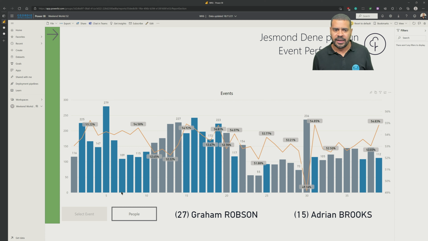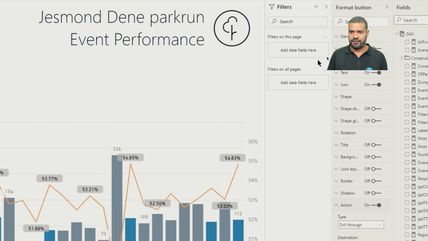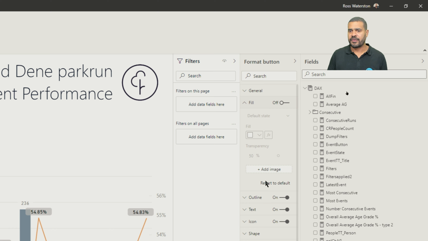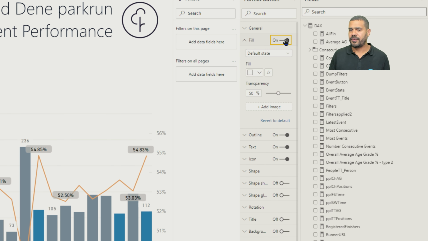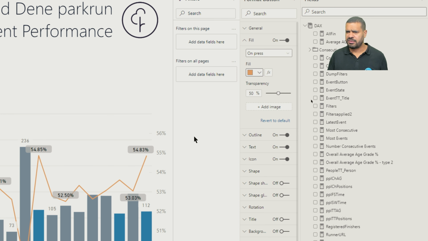We do that. The other things to think through, because obviously buttons have, and as we're starting to get to the point here, let's do it that way. Okay, so we've got a button here. What you can see is fill. It's got a state, hasn't it? So what I can do is turn that on. Default state would be that, and say, on hover, I want you to go bright red, on click or on press, let's go orange. Okay, disgusting colours, I know.